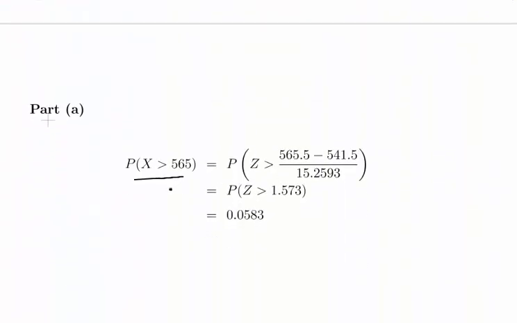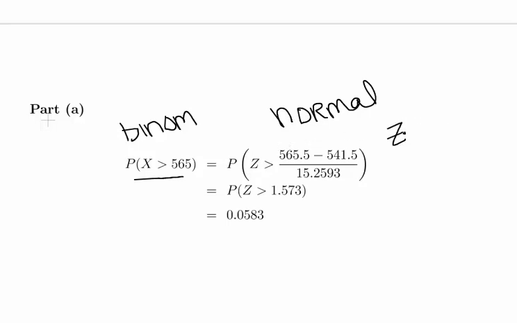So probability of x greater than 565. What we're going to get here is the z-score. So this is binomial, and this is the normal side over here. Essentially I'm just going to go straight into finding the z-score. That is x, whatever our value of x is, that we adjust here, minus mu over sigma.